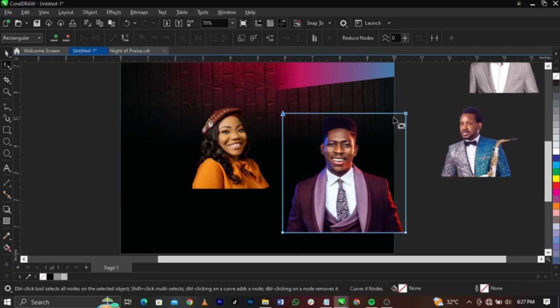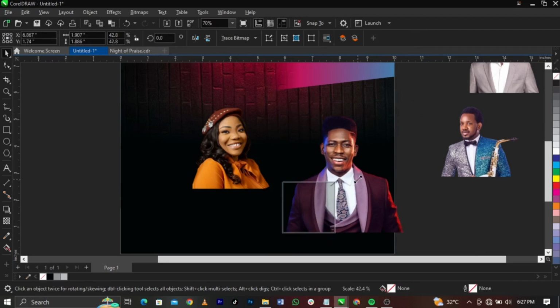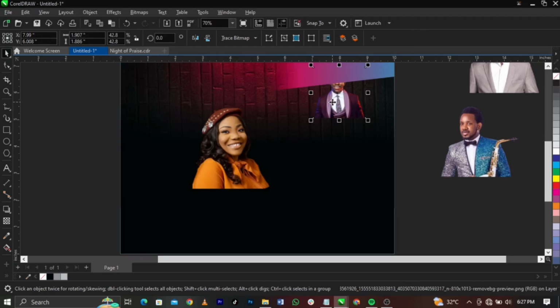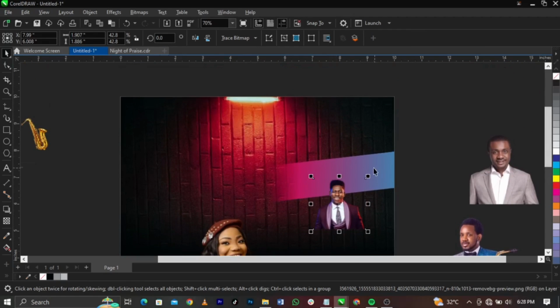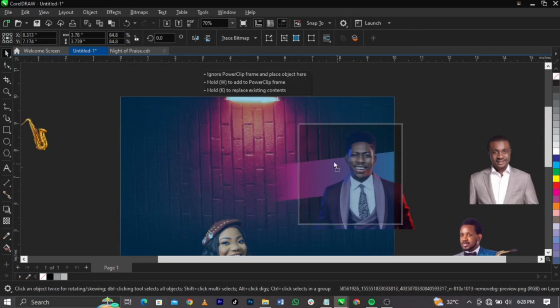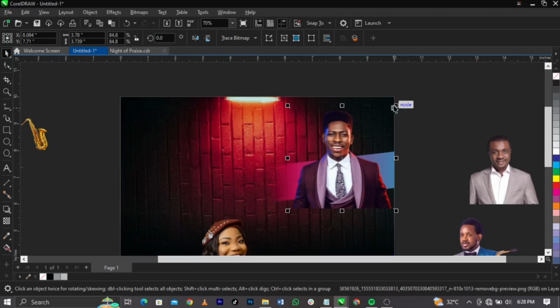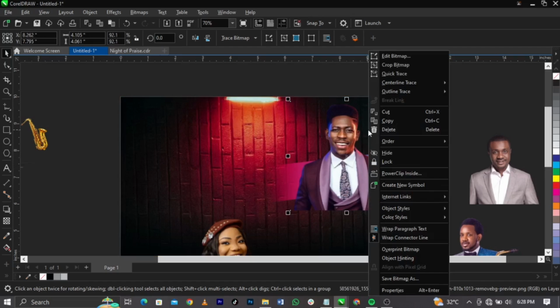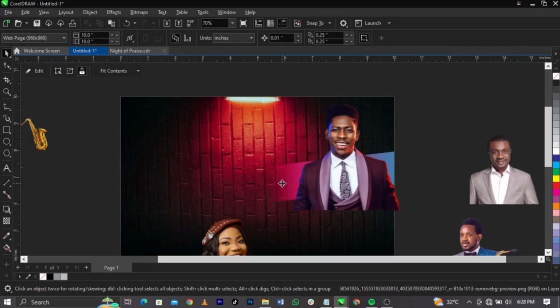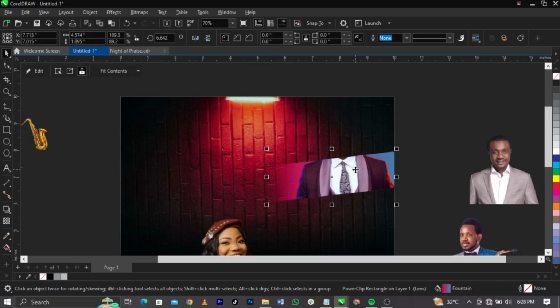Now what you're going to do is bring this one down here and basically go up this way and scale this one up, then place it just right here, scale it up again, place it just right there. Now right click and select power clip, place it into this frame that we created. Don't worry guys, I've taught this in my previous class, but for those of you who are joining us for the first time, I'm going to explain again.